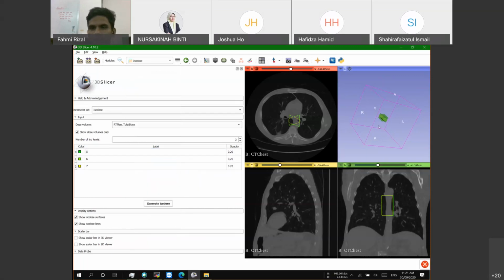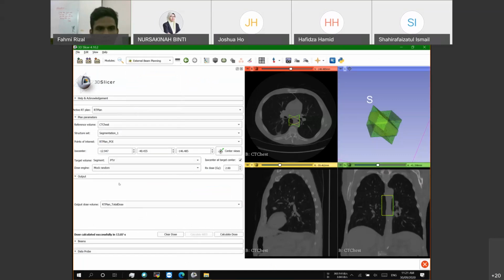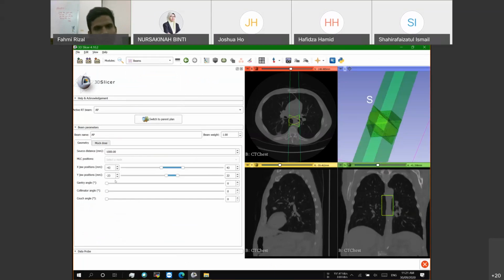Any question for the... There is one question. Is there any additional function such as weight, bolus? I think they don't have a function for this.